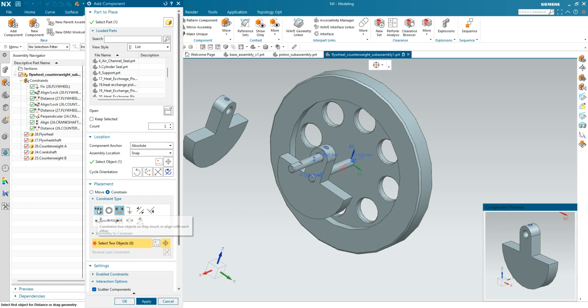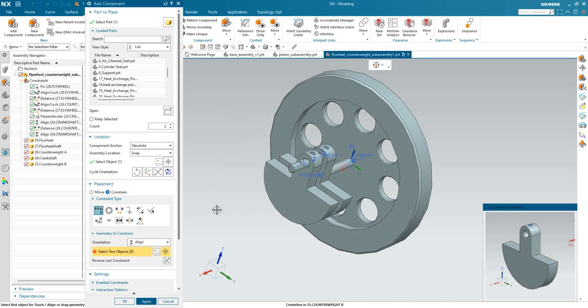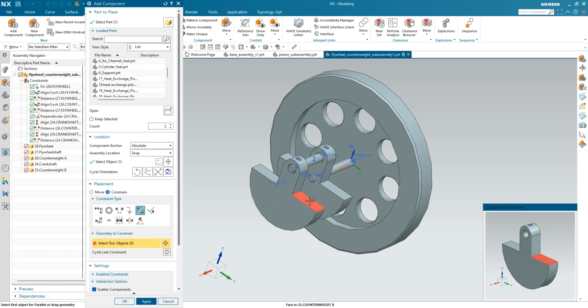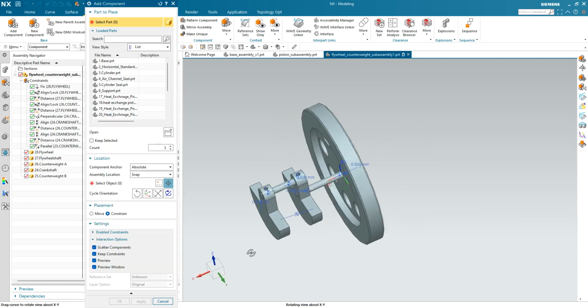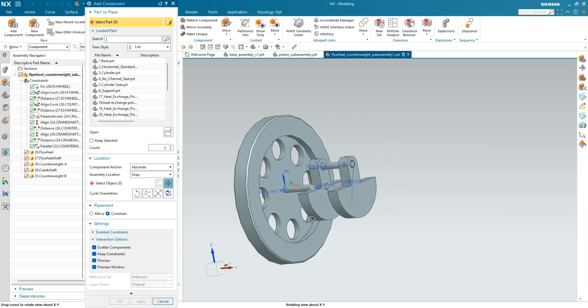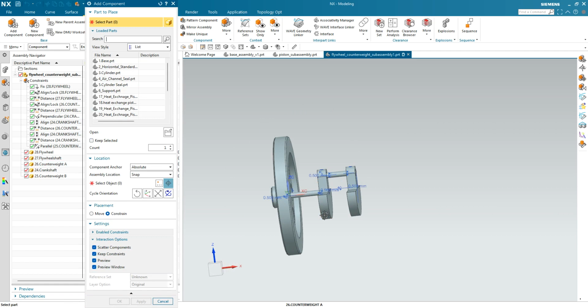Let me see, we first do a line. And that's okay. Then we go to a distance. And then we say 0.5. And then we say parallel. This and this. Apply. Okay. We do it now assembling for the movement.